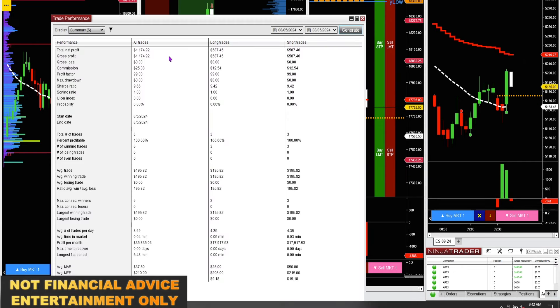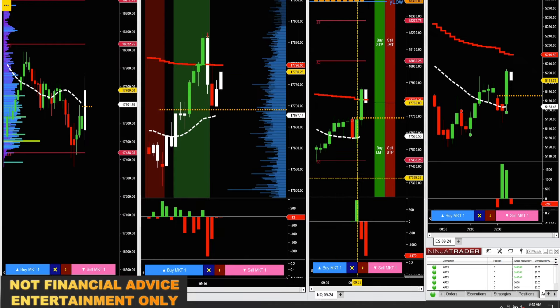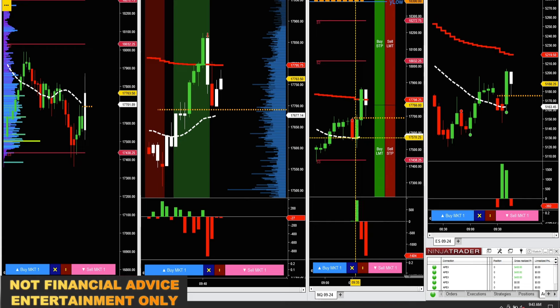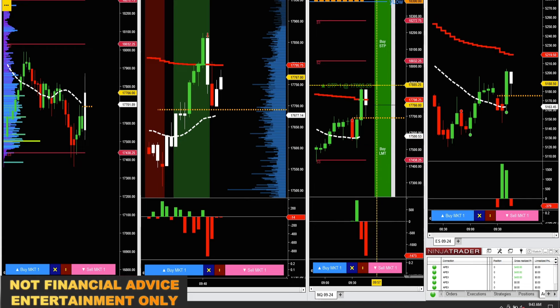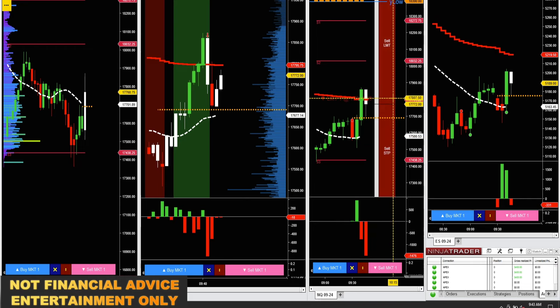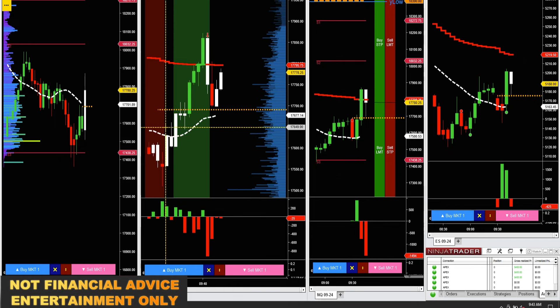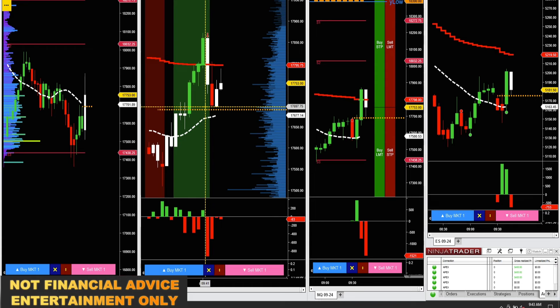There we are, up almost 1200 now — two trades. I've been enjoying the innovative ordering limit order bars on the side here, great for getting into breakouts above and below the candle. Might put this on my one-minute chart too and move this volume profile to the left side.